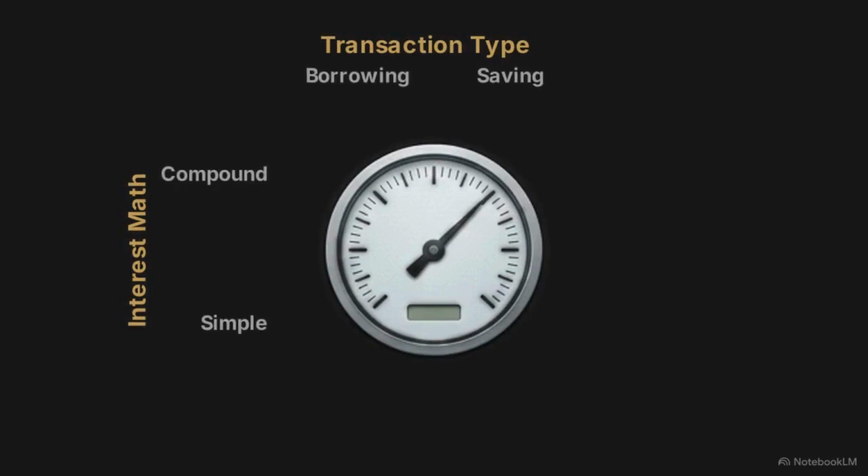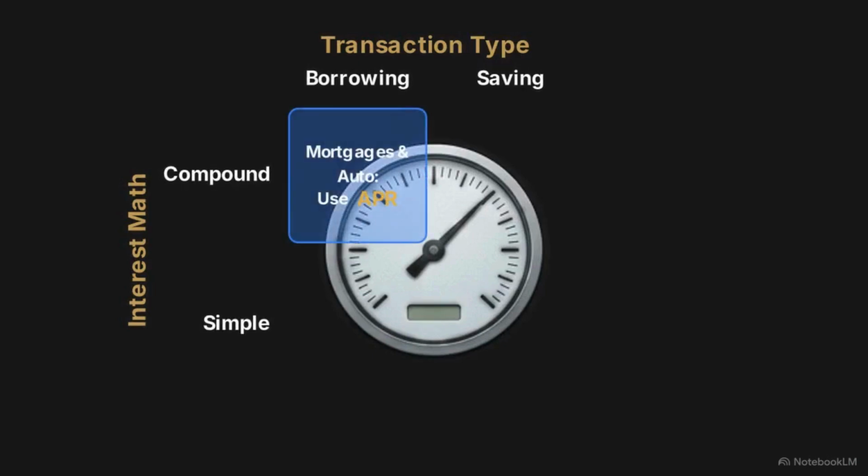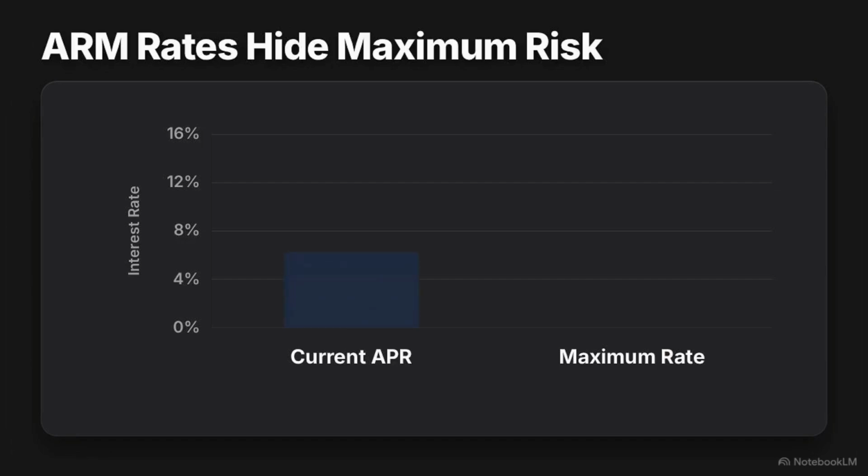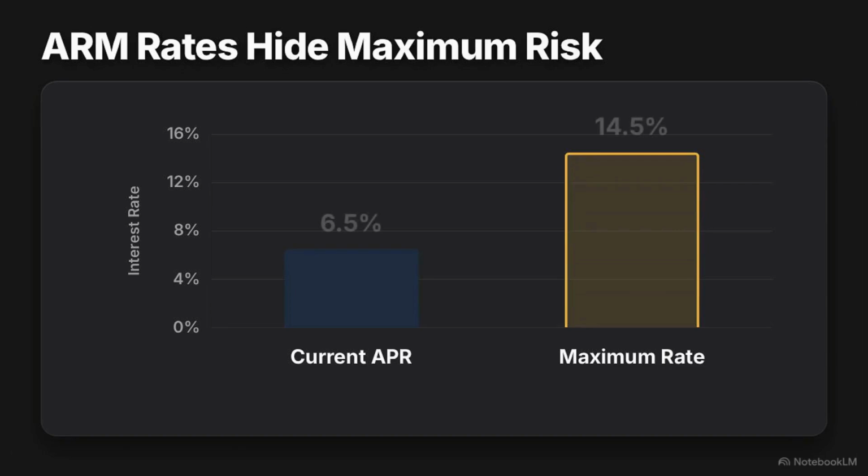This chart plots a decision matrix so you know exactly which metric to use in real-world scenarios. Scenario 1 is for the debt-conscious borrower. When shopping for mortgages or auto loans, use APR to compare lenders because it forces them to reveal hidden fees. Compare mortgage APRs with care. For an adjustable rate mortgage, where the interest rate can fluctuate over the life of the loan, the APR represents the cost today, but it does not reflect the maximum interest rate you might eventually pay.